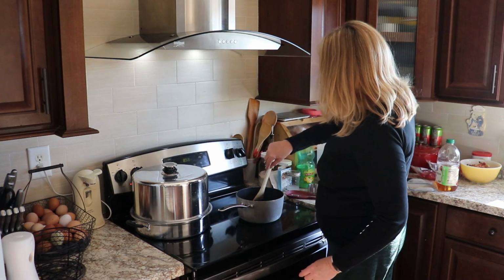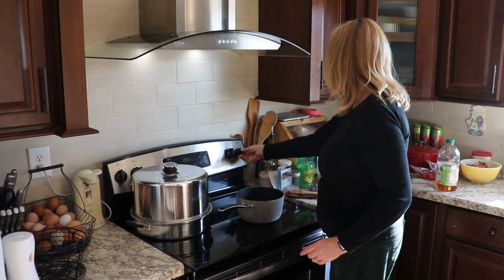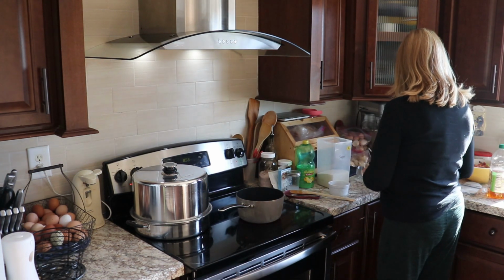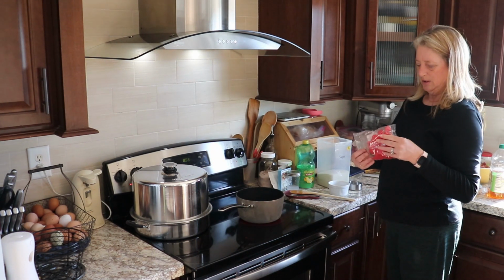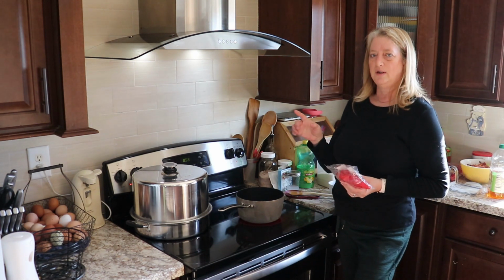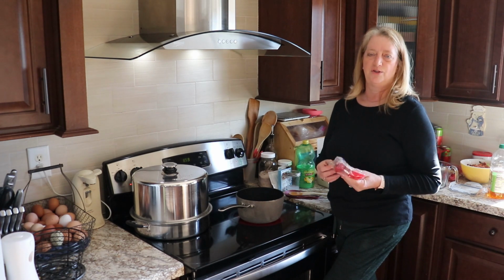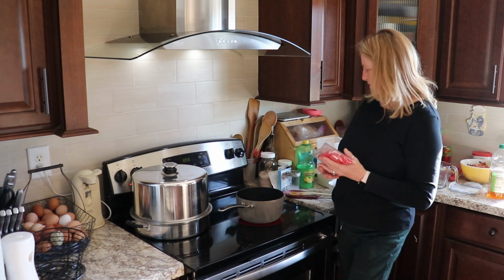Alright, so while our juice and calcium water are coming to a boil, I'm going to use, normally I would use Red Hots, but there is one store near me that it's a hit or miss whether they have them. None of the other stores have Red Hots, and the store that sometimes has them did not have them, so I bought some. Oh no.